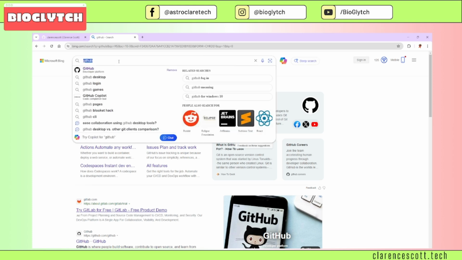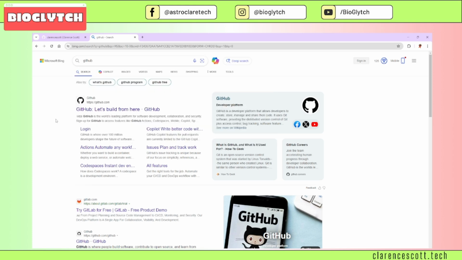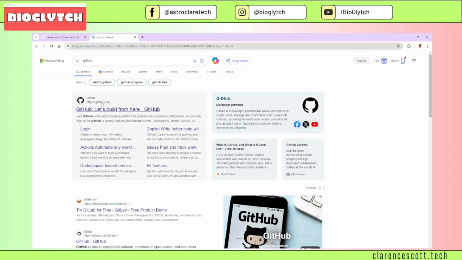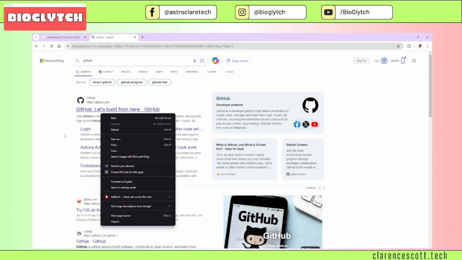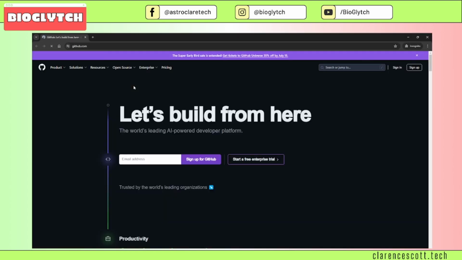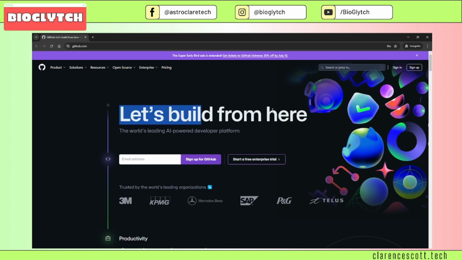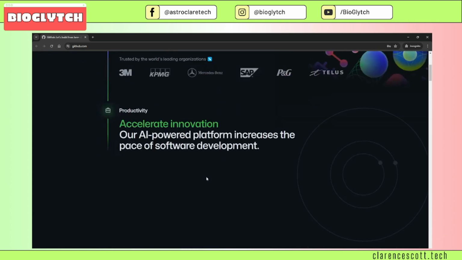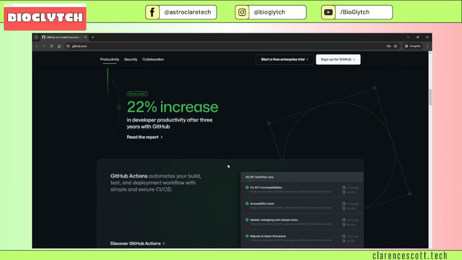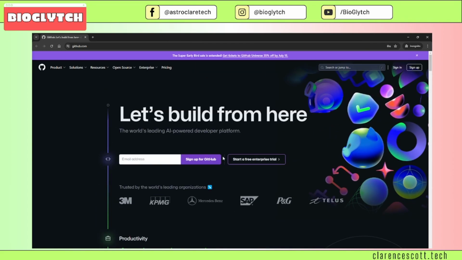So what we're going to do is just go to Bing, Google, Yahoo, whatever you use, and search up GitHub and find github.com, or just type github.com. I'm going to open this inside of an incognito browser because I'm already logged into my account, just to show you guys what to expect. So you see here, you've got this beautiful interface that they've designed to make it very easy and streamlined for us.